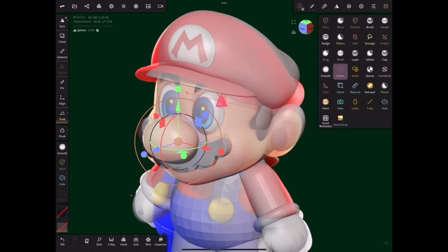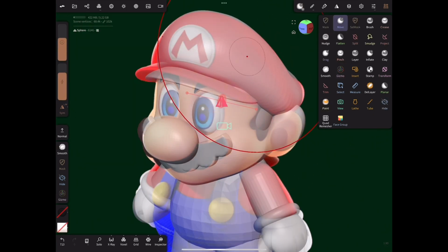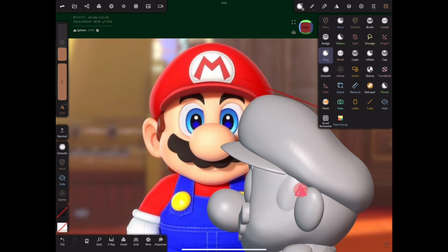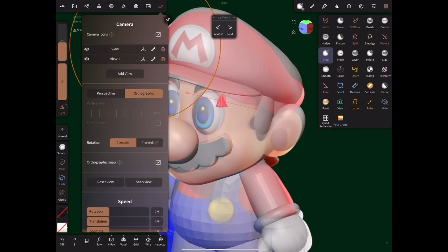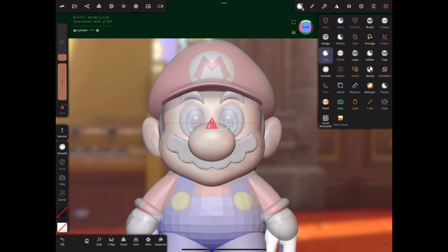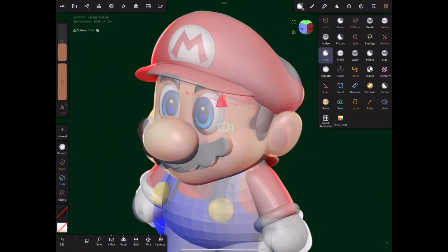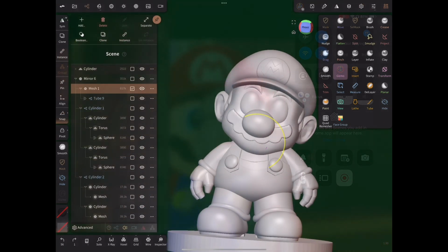We're matching the shapes. Let me tell you, reference images are going to be your best friend when it comes to making any sculpt. I mean, when it comes to drawing in general, because you could draw anything from memory if you become good enough at it. But if you're challenging yourself, working in a new medium, or branching out to characters you've never done before, there is absolutely no shame in using references. You should use them by all means. It just helps out a ton.